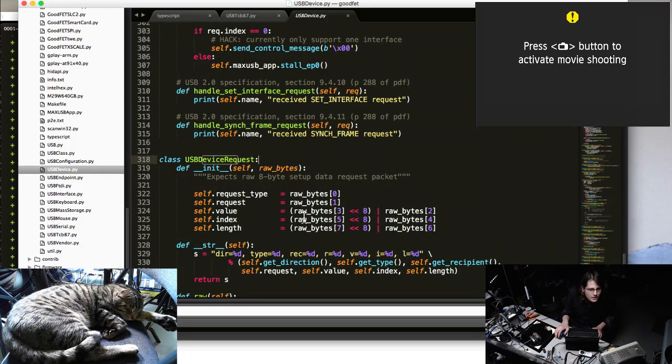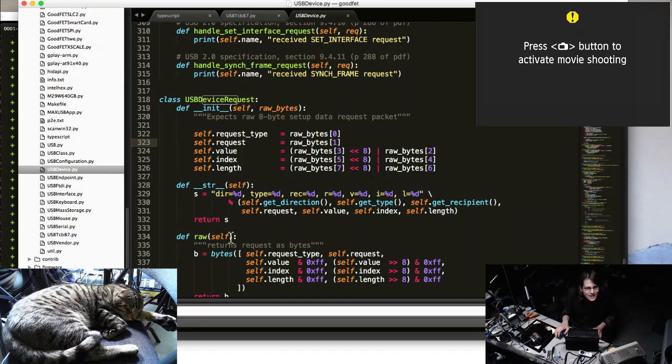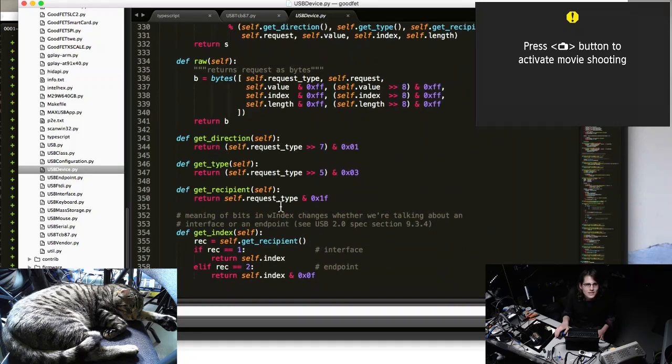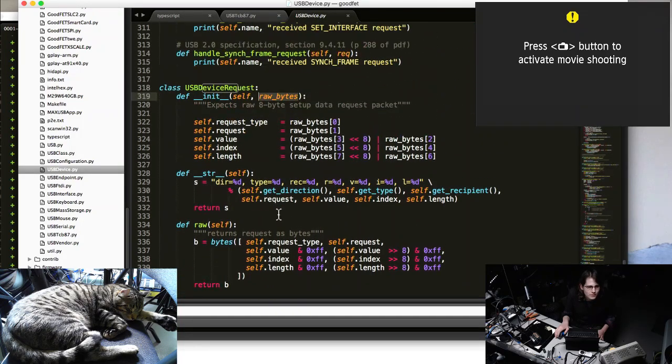Oh, nice. So, okay, this is just something where, if I read this, I probably wouldn't have realized what was actually going on, because this isn't just the 8-byte setup packet, it's the 8-byte setup packet concatenated with any other data that might be there. Doesn't seem to want to store that, though, which is weird.